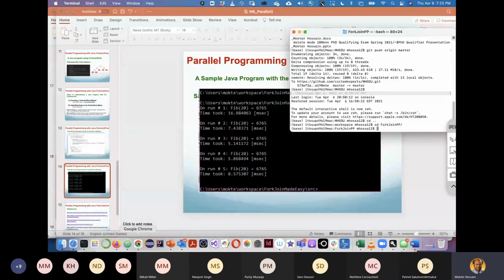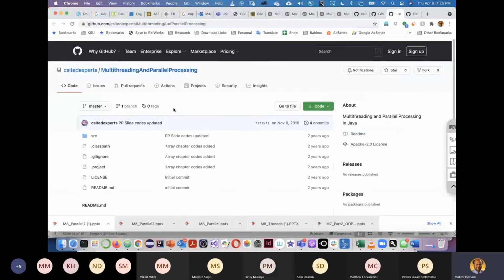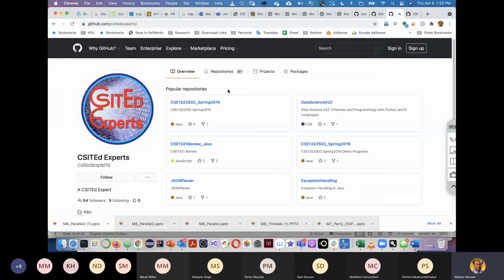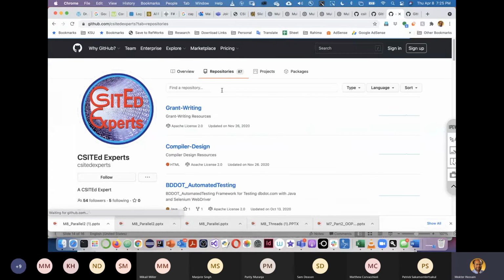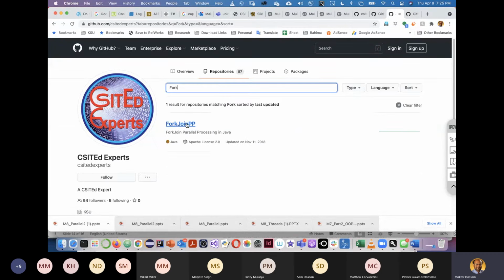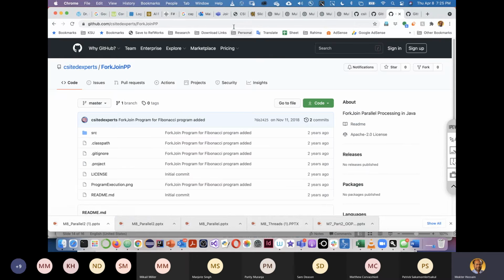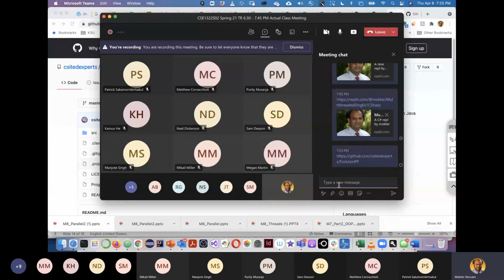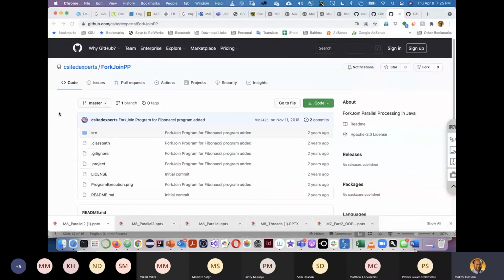Actually, my program is here, if I go to my repository account, for fork join parallel processing with Java. I can share this code with you, so if you are interested, you can practice this.